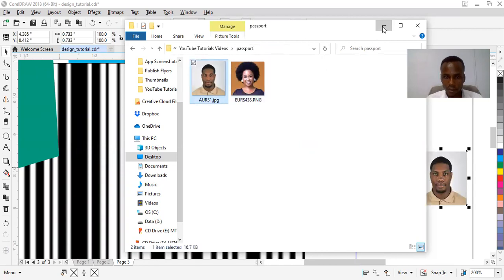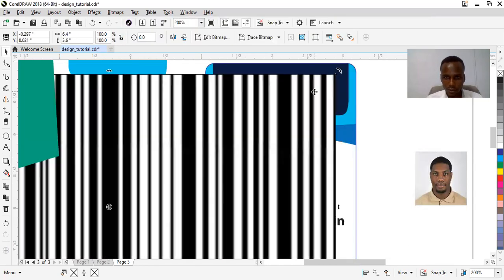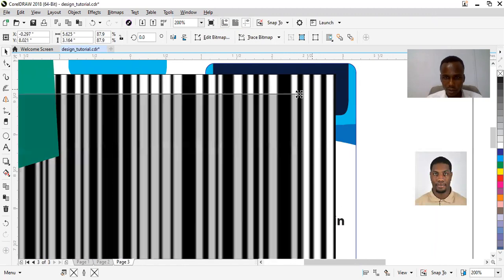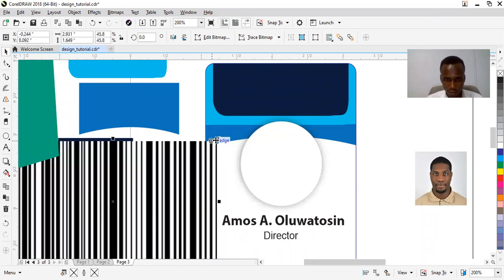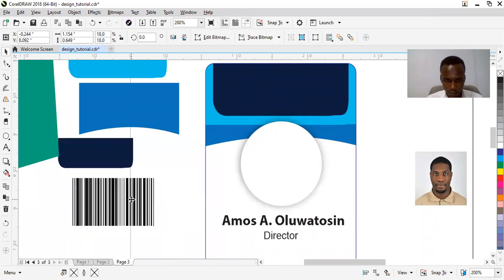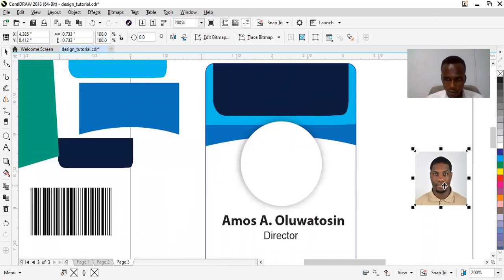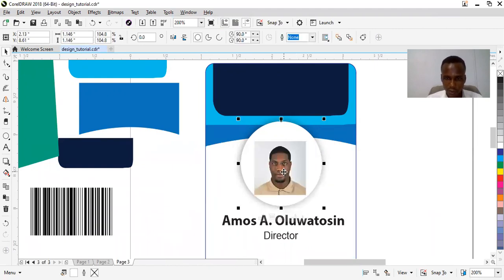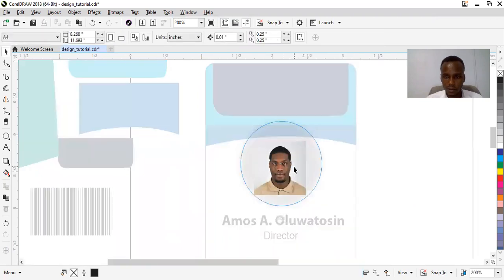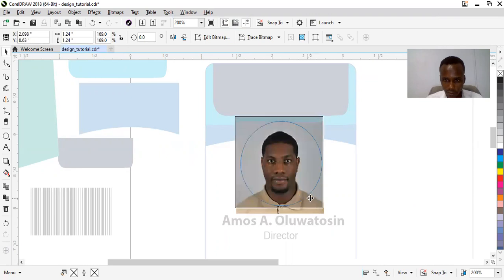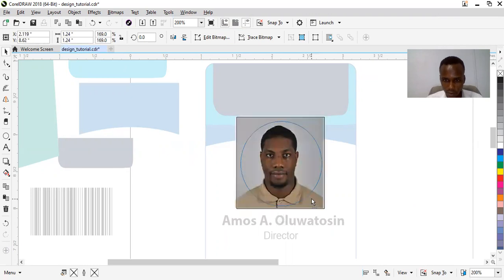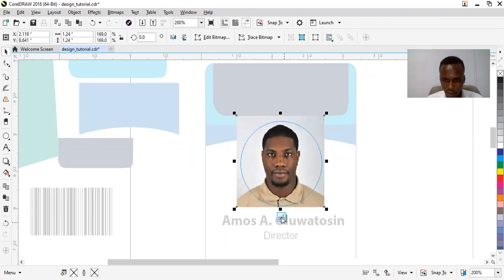So minimize that. This we don't need. We need this one at the back. So I'll reduce this one. So we'll power clip this image inside here. Then can I go and edit it? We can bring it a little bit bigger. Alright, so I have a passport on the ID card now.